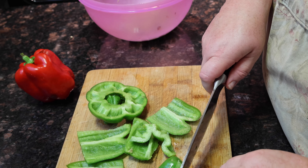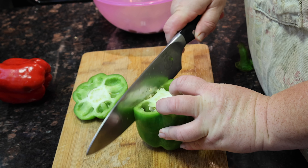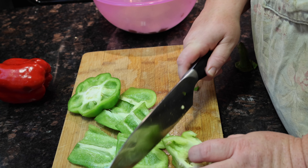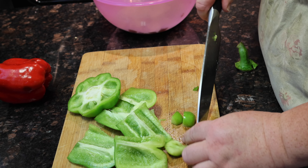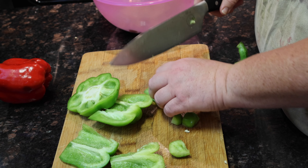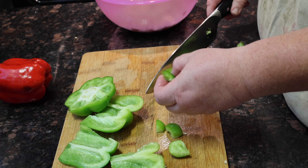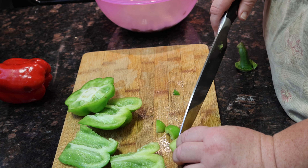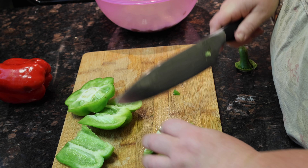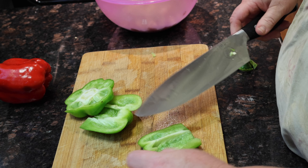I'm cutting them into maybe half inch square pieces. My garden did well this year, especially my bell peppers — I think they like the dry, hot heat. We were watering every other day. I planted four green bell peppers, four sweet peppers, and a variety called Big Bertha. They're really good for canning — they are very long. One year I planted 70 pepper plants from seed and ran out of ideas to use them, because you can only dehydrate and freeze so much. I actually pressure canned some and I regret that — it was just too mushy after being processed for 45 minutes. I have better things to put in jars than mushy bell peppers.